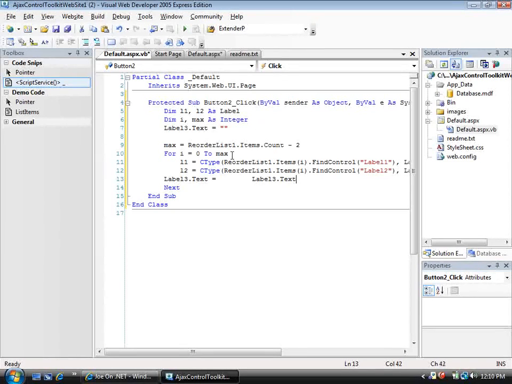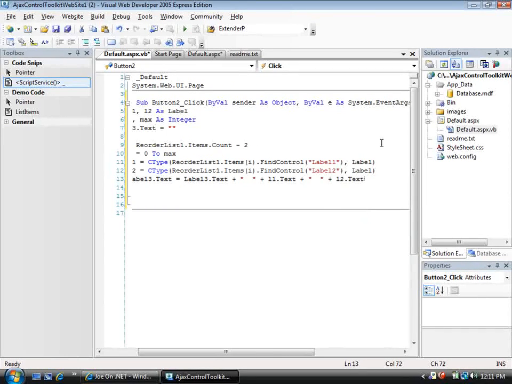So we'll say Label3.Text, which we've started out by setting to nothing, equals whatever's already in there plus a couple of spaces, and then L1.Text, and a couple more spaces, and L2.Text. And then because we're going to iterate through all of them, let's add a line break so that we get a little bit of nice formatting there.